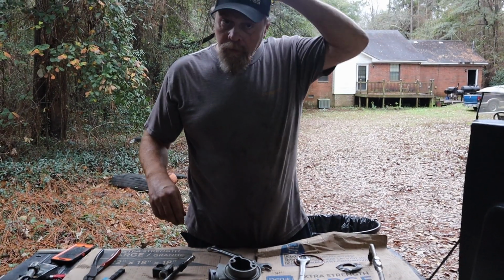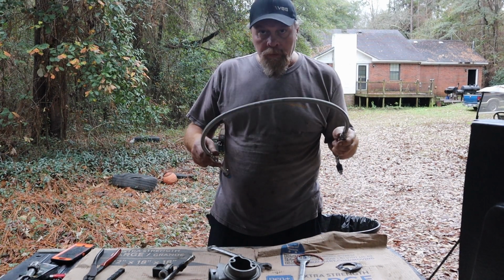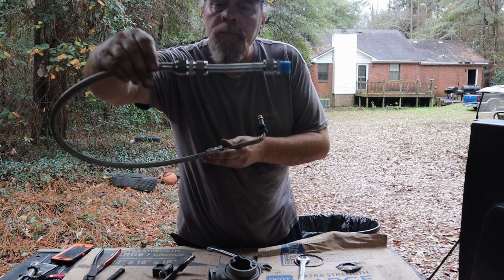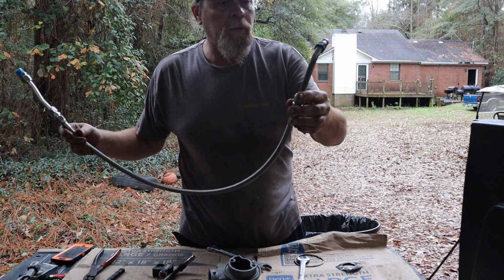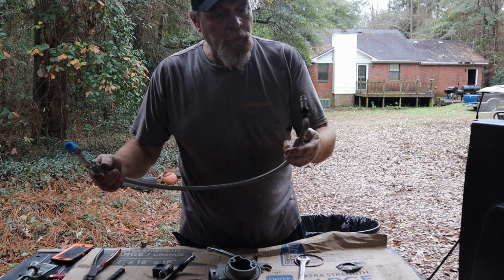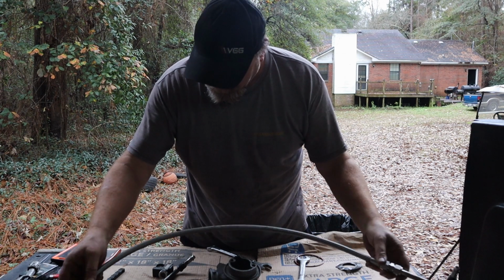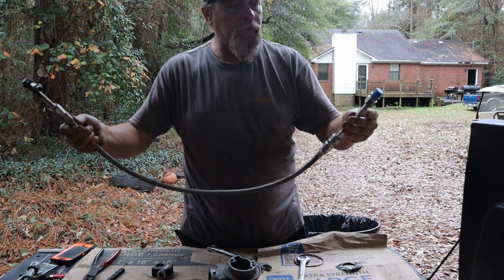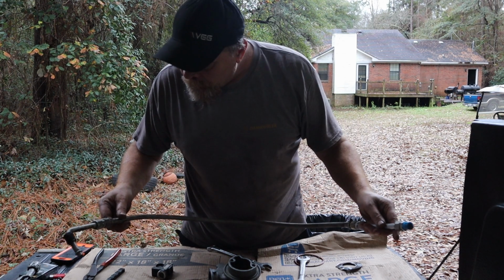Alright, so this is what I come up with on the lines. Got the connections, compression fittings, I mean. Got the steel braided lines taking the place of where the rubber used to be. They're going to be a little bit longer than factory, but that's fine. I got plenty of room to hide them, route them, whatever.